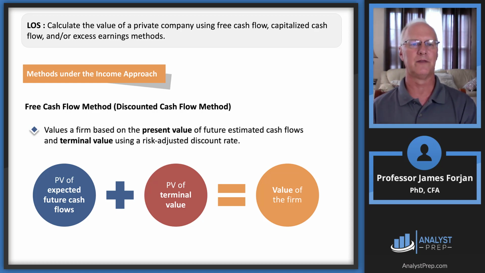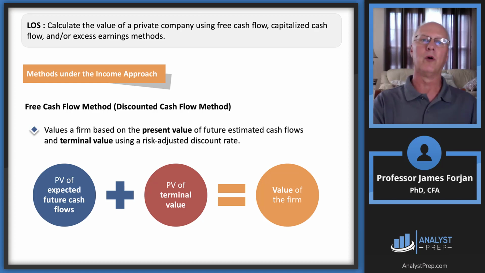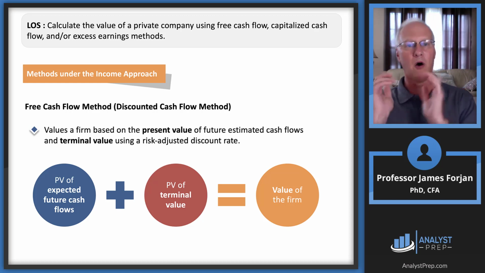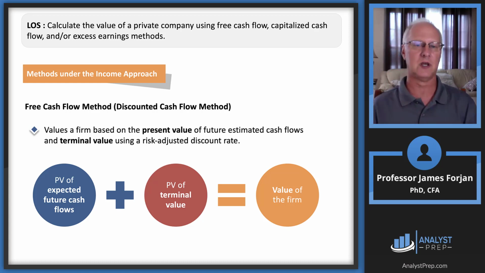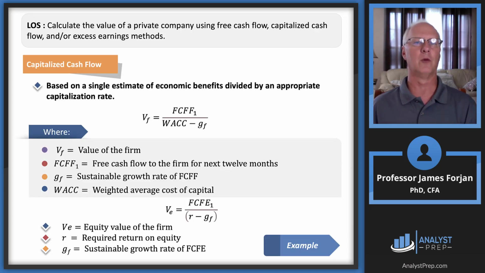So let's go ahead and start with the free cash flow method. All we're going to do is take the present value of the expected future cash flows during some time period. Now remember, in the dividend growth model, we were assuming a supernormal growth rate for 5 or 6 years. And then we did a very similar thing when we did free cash flows. But when we did residual income, we just estimated residual income for 3 or 4 years. But all 3 of those methods relied on that middle circle point, present value of terminal value. So we're going to take the present value of some cash flows plus the present value of terminal value, and that's going to give us the value of the firm.